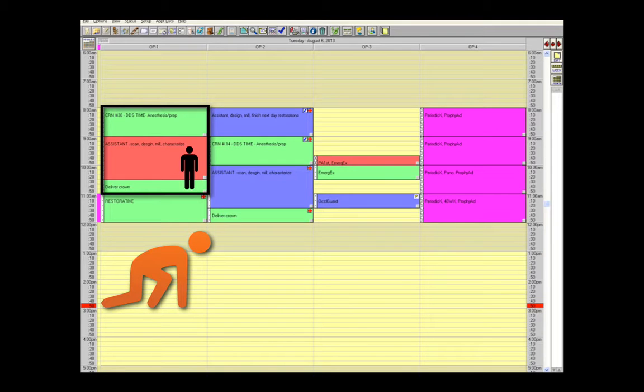Assistants are delegated into the red and the blue. And obviously the pink now represents my hygiene appointment. So doctor's in chair number 1 for that first hour. Now assistant number 2, that's in operatory 2, what is she doing for that first hour from 8 to 9? They are working on next day restorations. They're possibly doing some design while doctor and assistant number 1 are anesthetizing and prepping. And then during that next half an hour, milling out restorations, characterizing and firing them. That's what this assistant could be doing during that time.